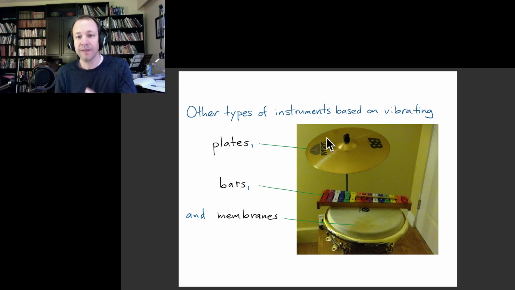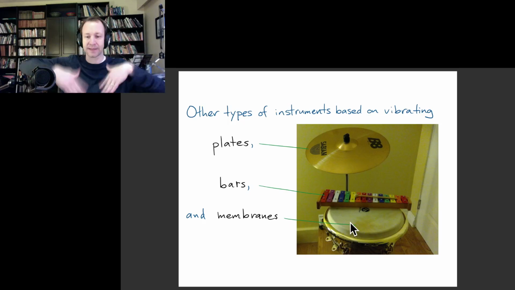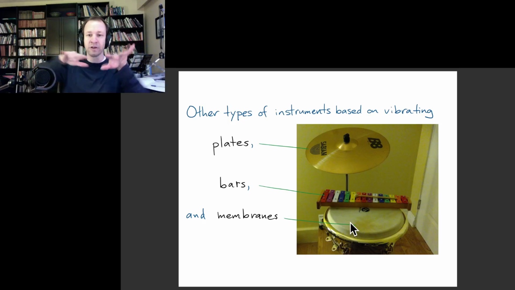So for all of these kinds of objects, a plate or a bar or a drum skin, like the string or like the air in a tube, there are specific frequencies that these things want to vibrate. In physics, we call these ways that something wants to vibrate with a specific frequency the normal modes of the object. But it's basically just the same as the examples you've seen. With a string, it likes to do this, or it likes to do this, or I can't do the third one because I don't have 3 hands.